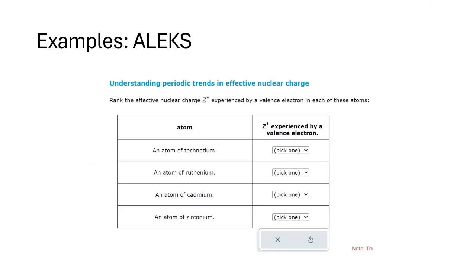Here is an example, which is going to have the highest nuclear charge. And so it does say valence electron. So in a sense, you clone Taylor Swift, the people furthest away from Taylor Swift will move closer to her. Again, not a good analogy, but we know that as we go across the periodic table, the elements get smaller because there's a higher nuclear charge. There's more protons pulling on the electrons.